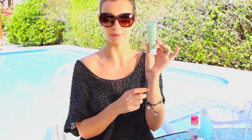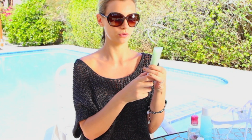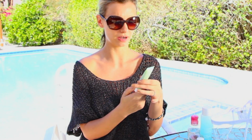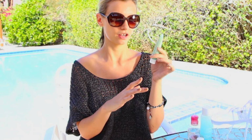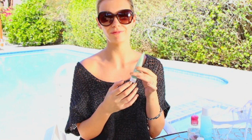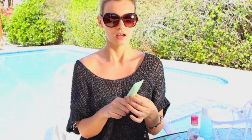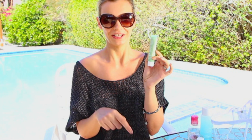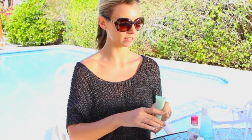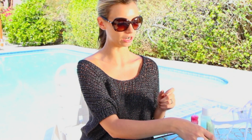This is incredibly expensive, and a lot of you are going to faint. I certainly faint. This is probably my second or third one of these. It lasts for years. It's the eye contour mask from Sicily, and I just find it very soothing and rejuvenating in the eye area. It's so expensive. I'm going to put the link to it below because I don't even want to talk about it, but I've used this for years and years, since the beginning of time, modelling time.